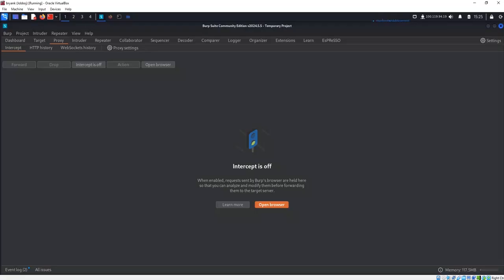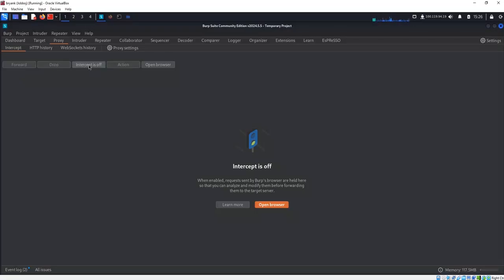Now watch. I said we have the forward button. Go to proxy. You're in proxy, right? Good. So, can you find the forward button? Can you find the drop button?